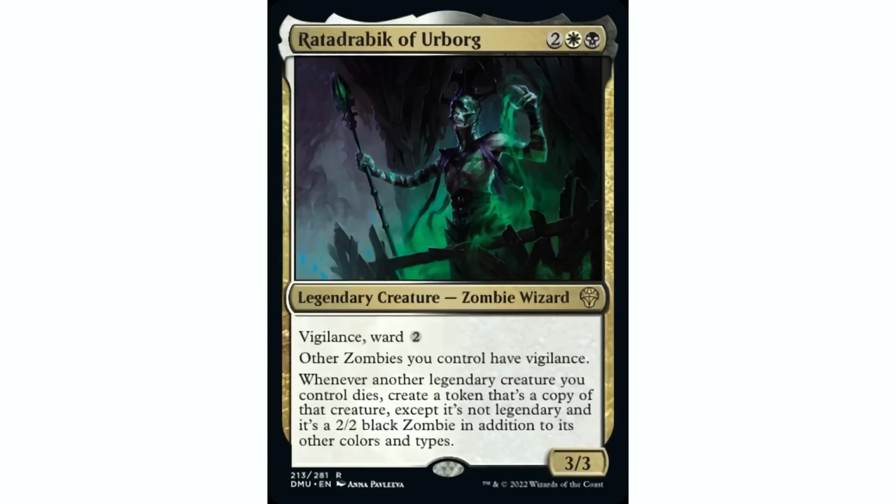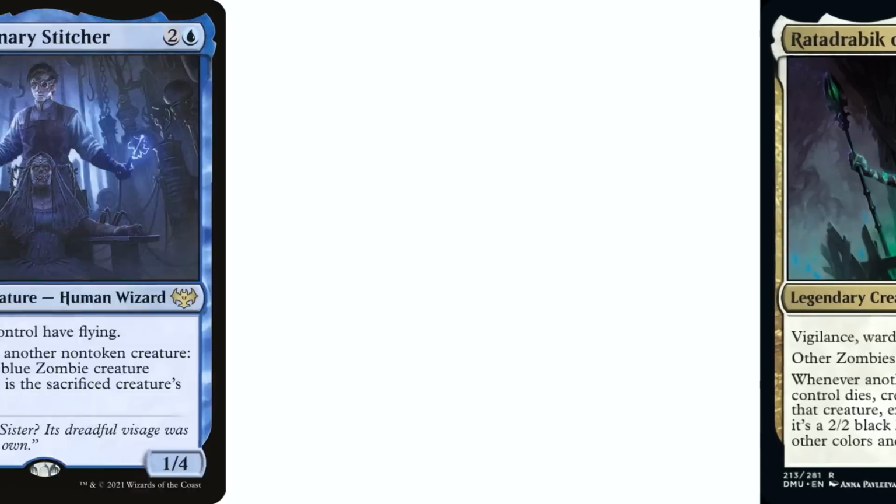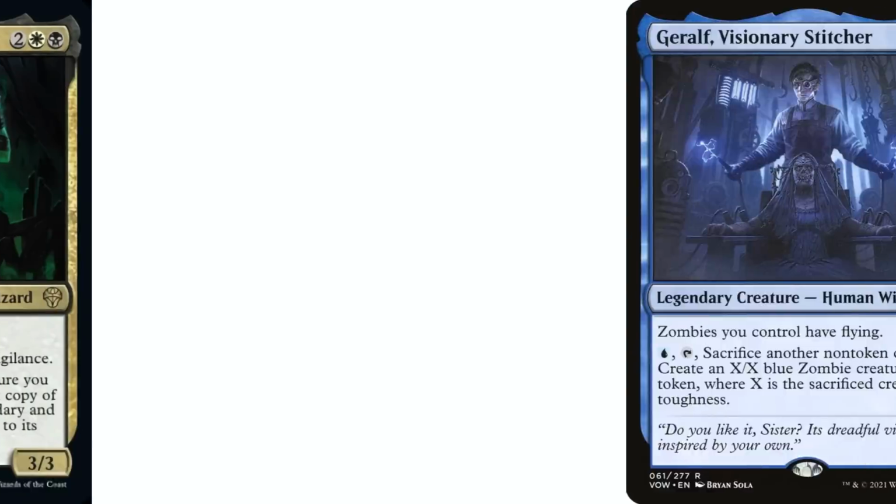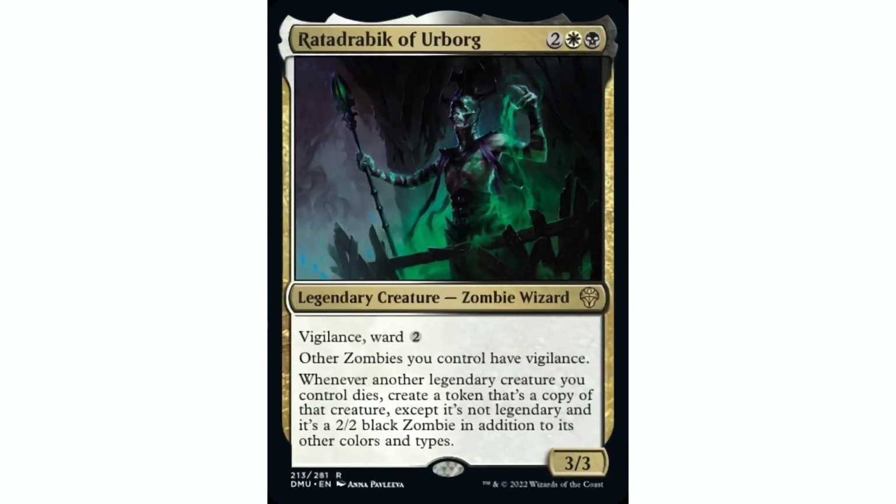So again, as I talked about in the spoiler video I did already, this seems like a zombie tribal commander because it's a zombie and it has "zombies you control have vigilance." But just like with the mono blue Geralf, you don't want to get swept up in the idea of, oh, well, my zombies have flying, so I guess I'm in mono blue zombie tribal. No, that's just an added bonus to what the main ability is doing. With this commander, you want to build around that last ability. Whenever another legendary creature you control dies, you get a copy of it. That's a fantastic ability that you can easily build around. It just also happens to be a zombie, so now it has vigilance.